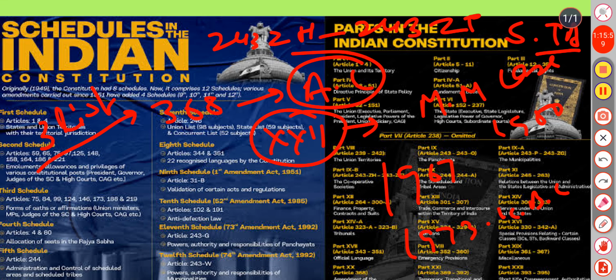So the unitary features of the Indian constitution: the Indian constitution provides every Indian with a single citizenship, right? And the center can legislate on subjects in the concurrent list, and residuary power belongs to the center. A single citizenship framework has been provided for the center as well as for the state. Now, proclamation of national emergency can immediately turn the federal system of India into a unitary one.